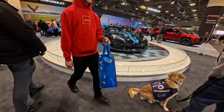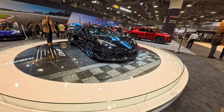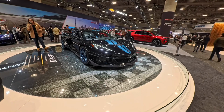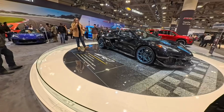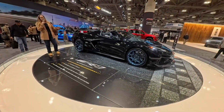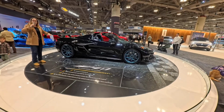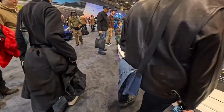No. But my friends in America have told me that if they wanted to buy this one, it would be about $255,000 US. The only thing you could really change on this car to make it more valuable is you could pull these wheels off and put the carbon fiber ones on. It'd save about 43 pounds of unsprung weight on the vehicle as well, so make it a little bit lighter on its feet and maybe able to make it a little bit quicker. But effectively, that's all we wrote in ZR1.